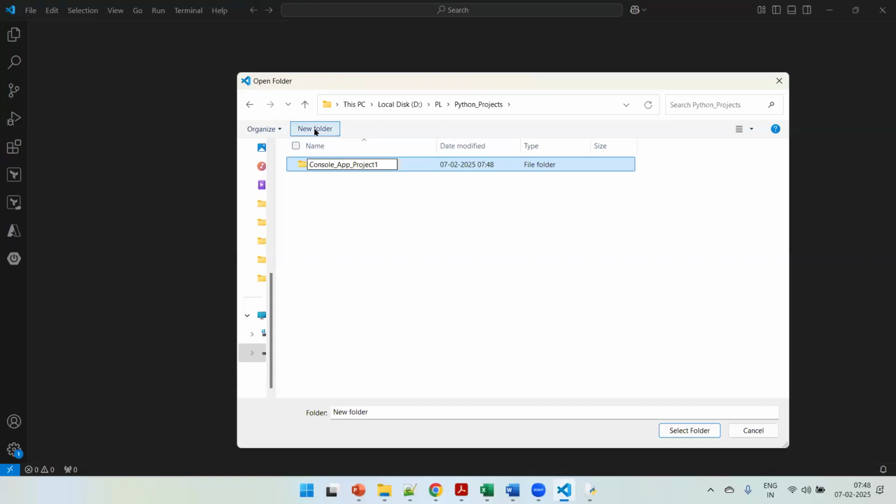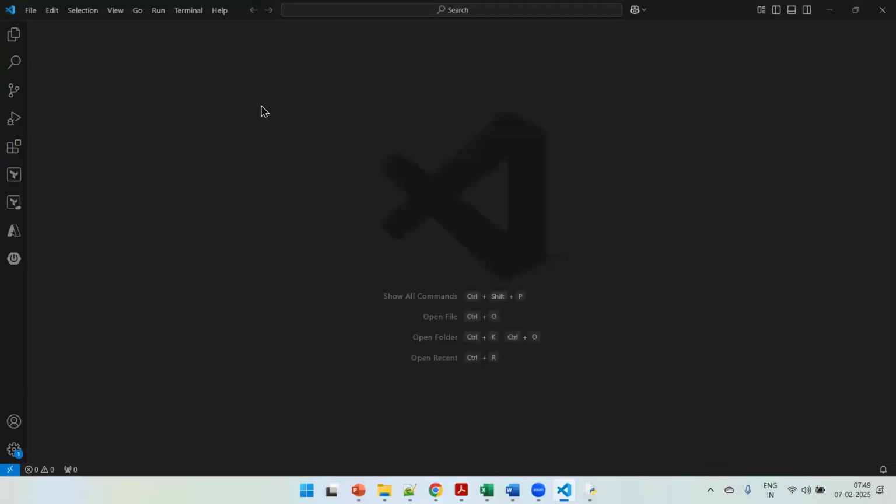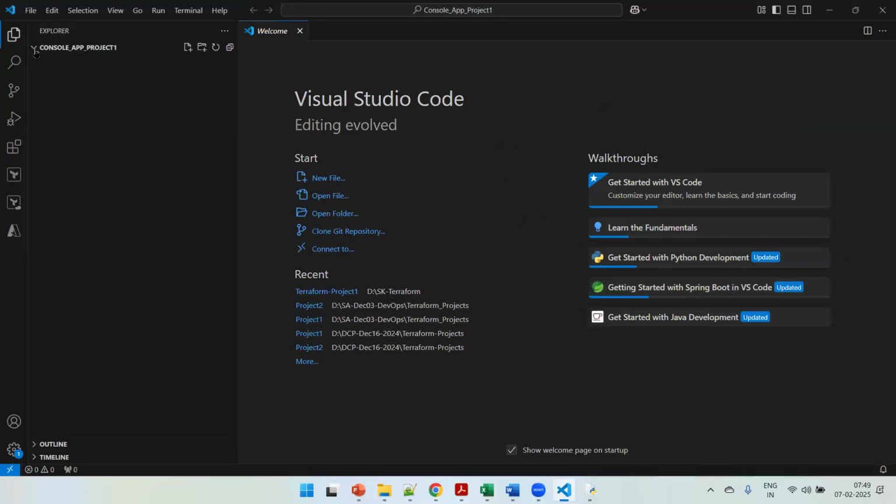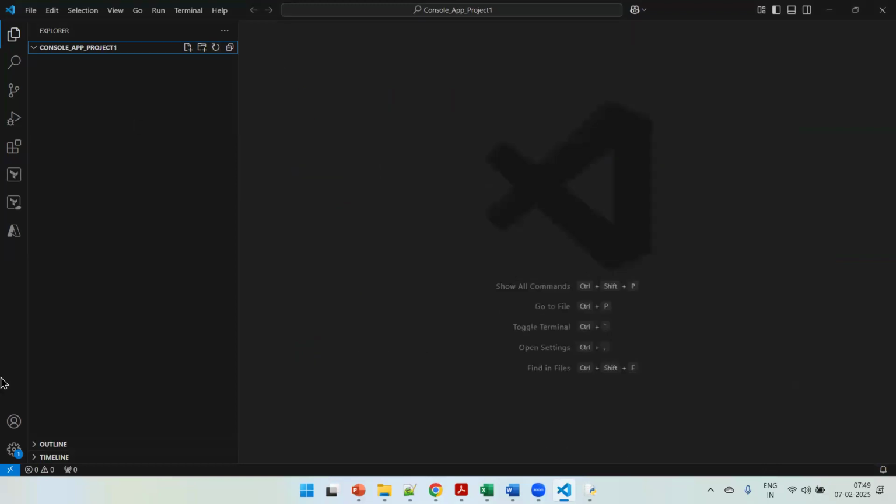I can get in this option and create a new folder, and I can manage my folder structure here. So this is the folder I want to choose, and you can see it has opened this folder. Console app project 1 is the folder name which I've created. I want to consider this as my project folder going forward. Within this, I can create my Python programs.